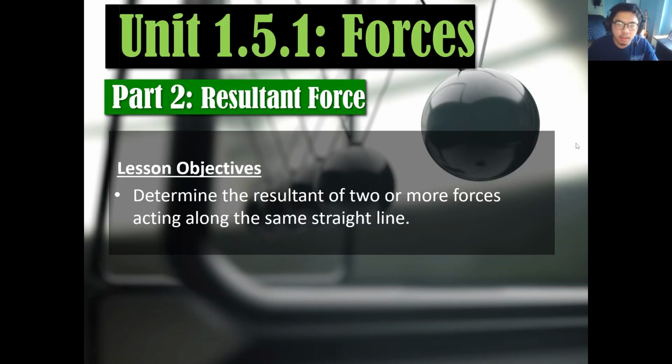And that's the end of this video lesson. Today we looked at resultant force. Resultant force, otherwise known as net force, is a combination of all the different forces acting on an object. To put it simply, if you have forces acting in the same direction, you can add them together to calculate the resultant force. But if you have two forces in opposite directions, you just minus them or deduct them from each other to find the net force.